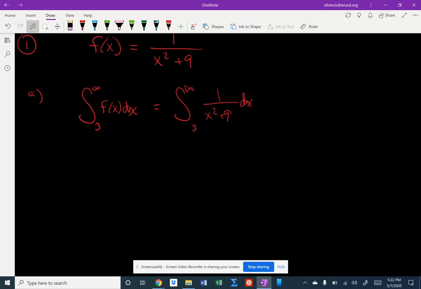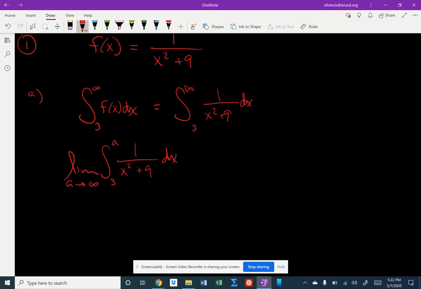A couple things to keep in mind. This is improper, so every time we have an improper integral, we need to rewrite this as a limit. Use some variable here. I'm going to use the letter A. The choice of letter is not important as long as it's not a letter that's already in the problem. And they actually give a point for rewriting a limit expression. So some of you didn't do that, and you lost that point, even if you came up with the right answer. So the technique, the process, and the concepts behind things and how they work are important.